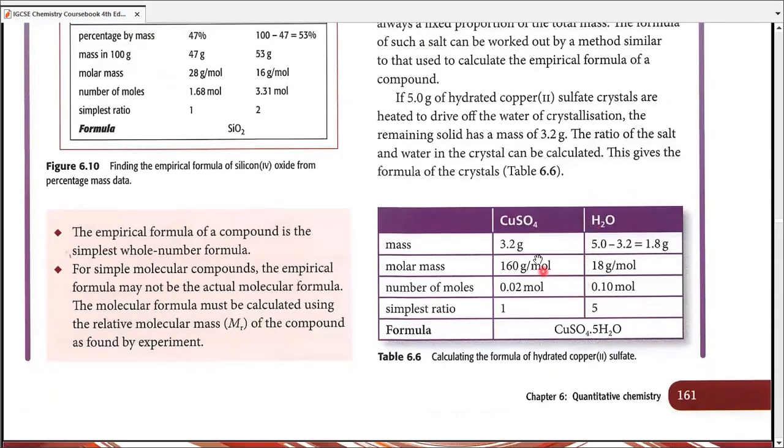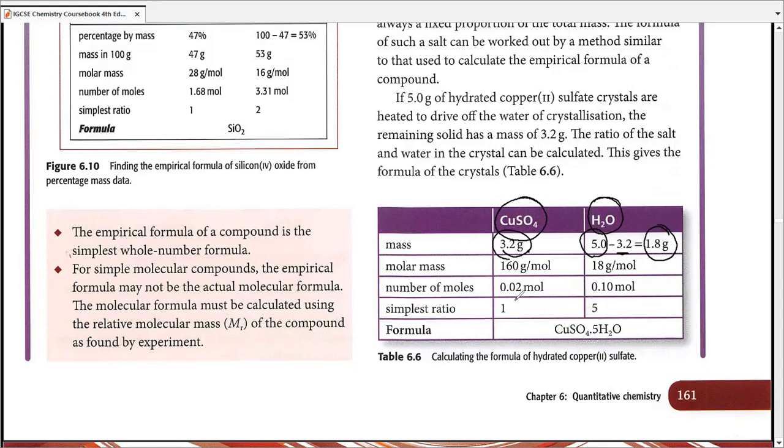Now take a look at this. This empirical formula question has been applied for the number of water molecules the salt may have. Now the salt is copper sulfate, and there you have water. The mass of copper sulfate is 3.2. The total mass is 5. Here you have to do that preliminary step where you subtract the mass of one of the given options from the total, and then you get the mass of water, which is 1.8 grams. Now go for the Mr, then go for the number of moles or molar ratio. When you get the ratio, put them over here. Now this time, you're not going to put these numbers as subscripts. This is the time when you're going to put them on the left as the number of molecules.